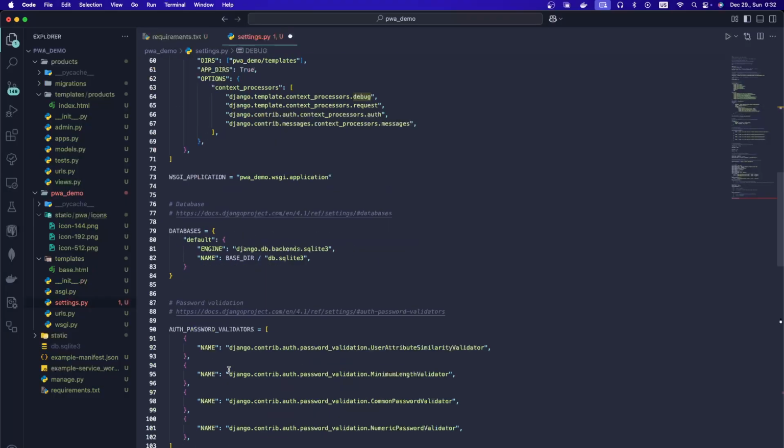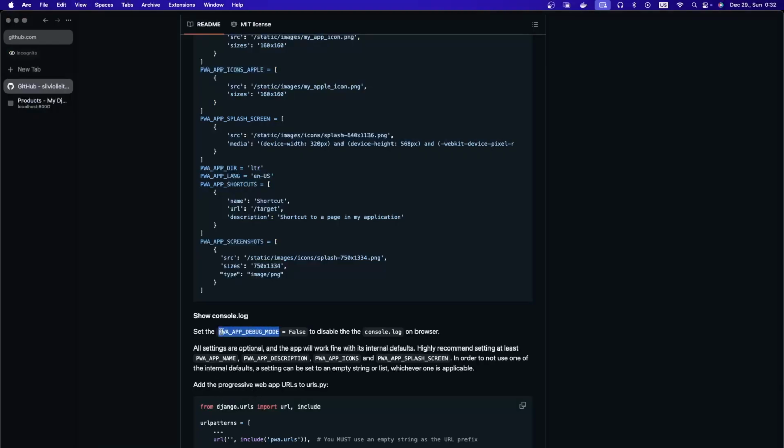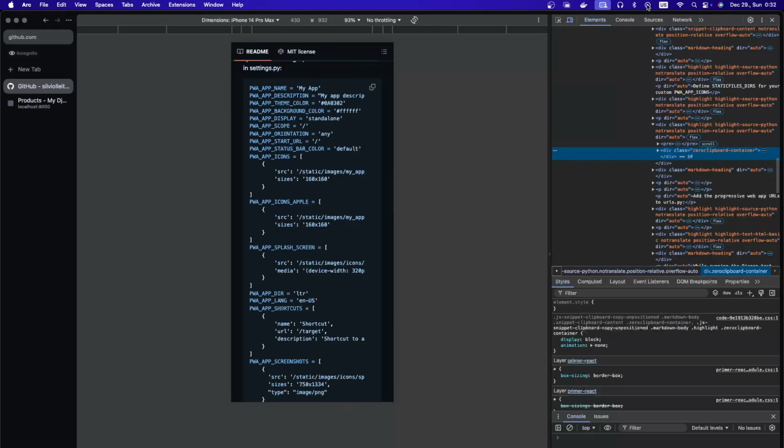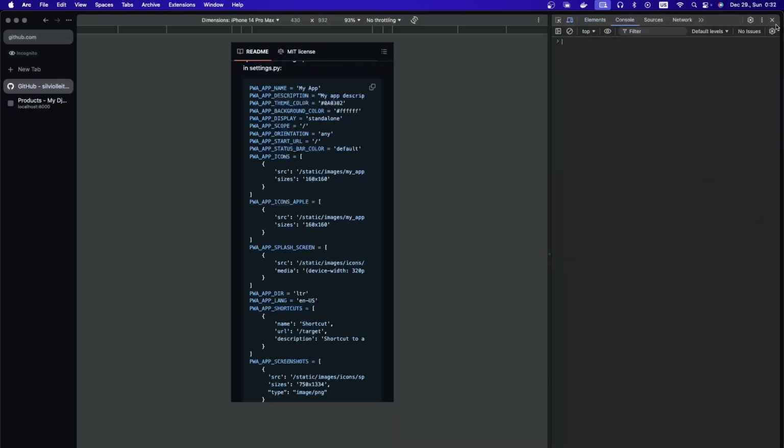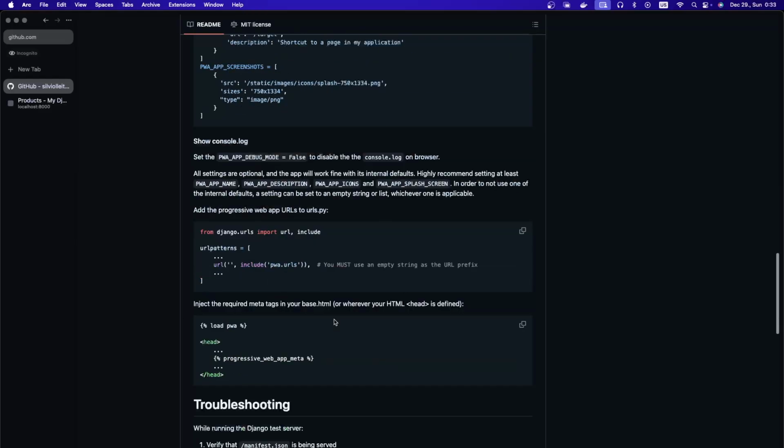And once this is set, we can also set the PWA app debug mode based on the debug. So if this is true, then this will put some console logs in your application. For our development, it's okay to keep both debug and PWA debug true.